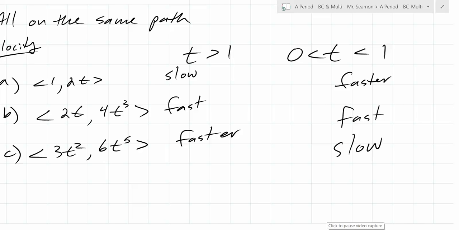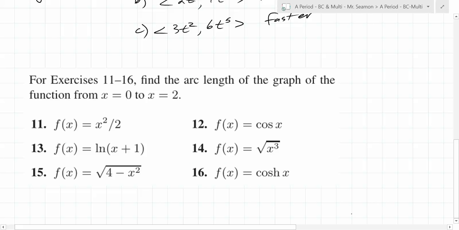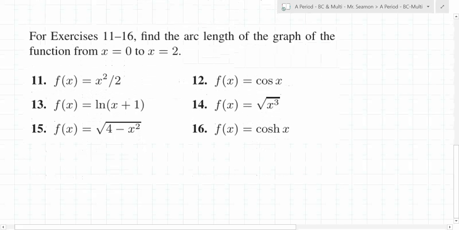Wait, doesn't C get like? Find the arc length. Yay! We love arc length. You will love it. You will love arc length. Jesse is a little skeptical right now, but I think he's getting there.